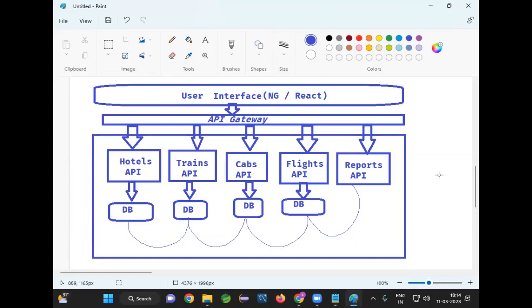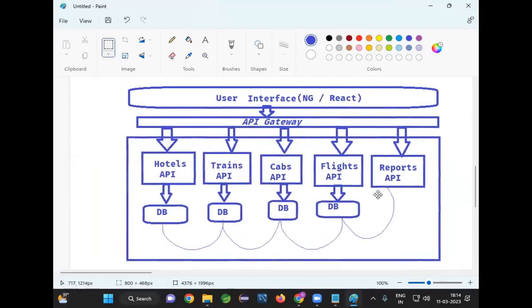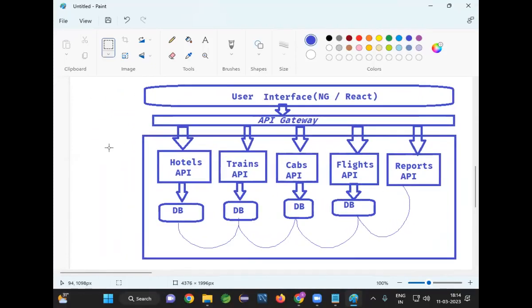Whenever you perform an operation in the front end, your request will go to the API gateway. From the API gateway, the request will go to the backend API. The backend API will talk to the database and perform the operation. As part of these microservices, now a Trains API is available. Assume that it is a Make My Trip application, but actually in India, who is the owner of the trains? Central government, IRCTC project. IRCTC is the owner of the train business, right?